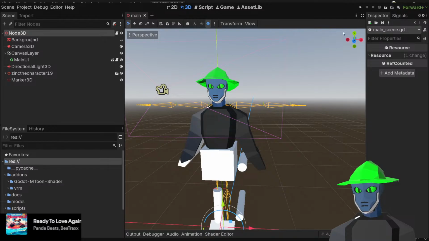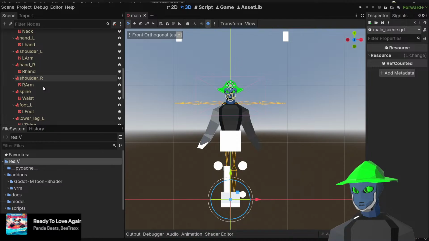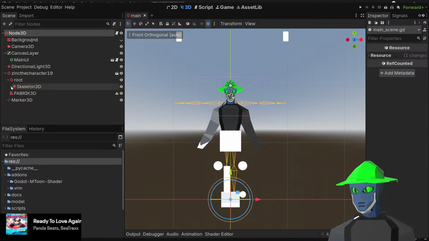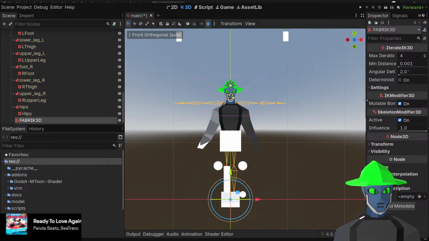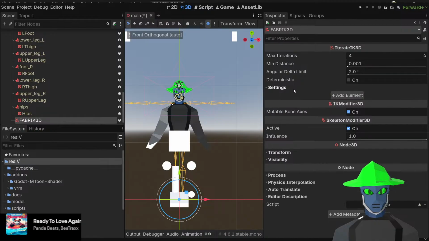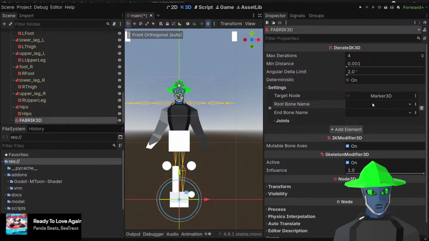If we go back to the 3D model, go back in here. I can probably do something like this. Okay, this one should be in here. Expand. Settings, add element, assign marker. Okay. Root. I want it to move my hand. Ring.